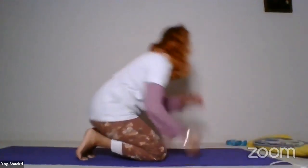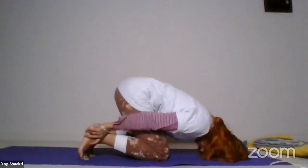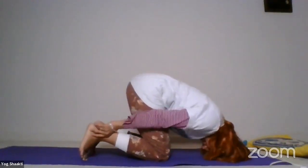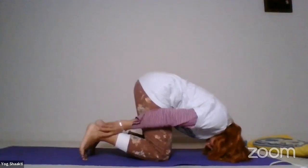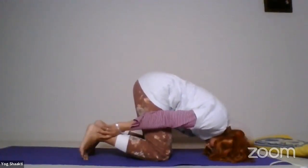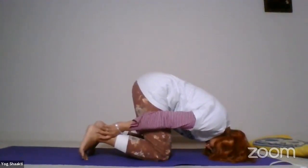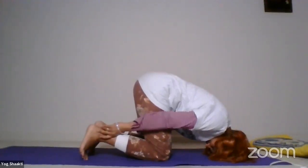And you can put the pillow away. That was for safety reasons. Now we're going to hold both of our ankles and lean forward. Keep your head down. Just keep your head on the ground again. And good. Very good.